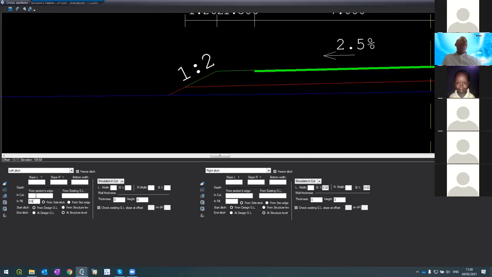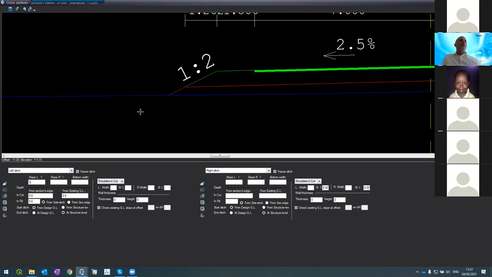If you are in cut, do the same. The ditch size will be: the left embankment of the ditch will be at a slope of 1 to 2.